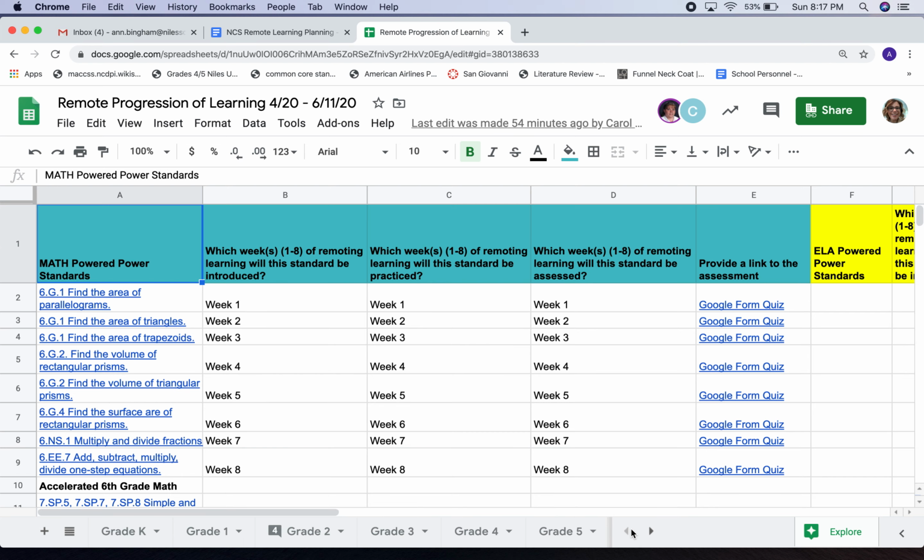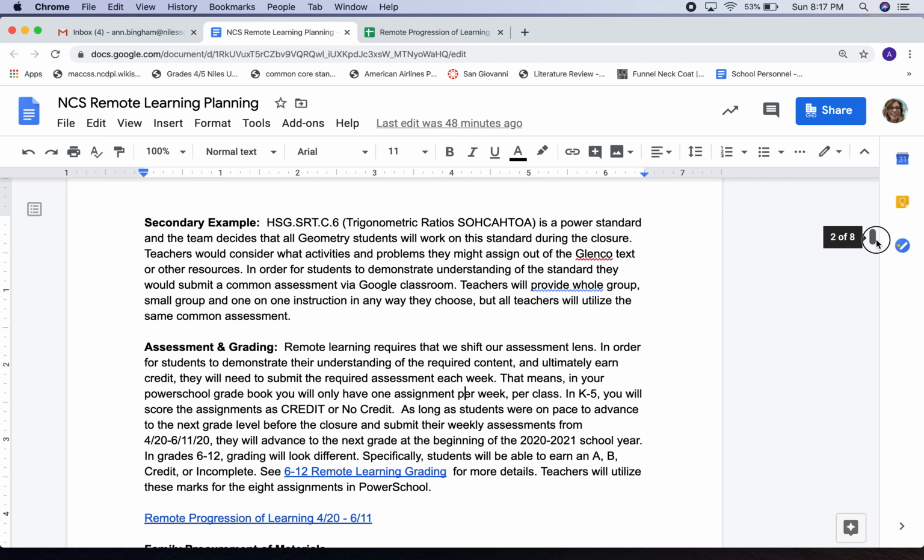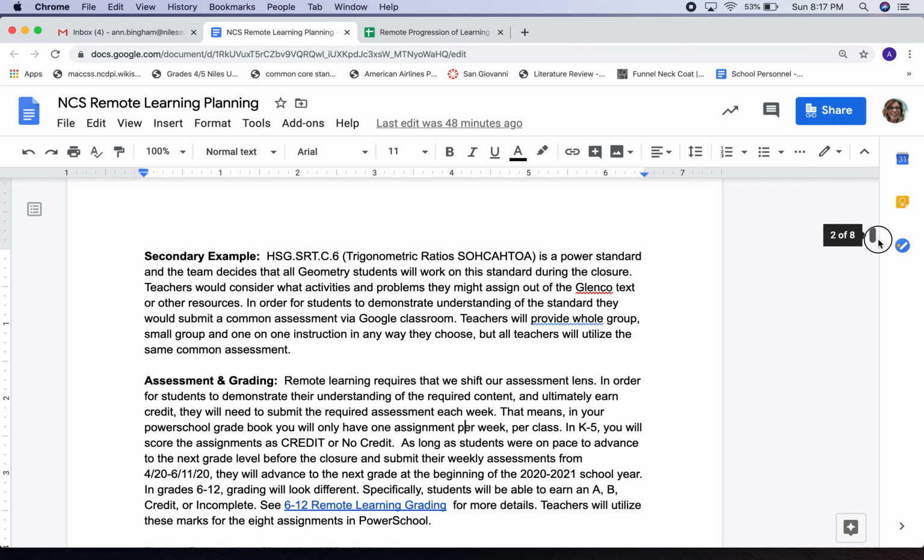When you come back together again this week, you'll come back to this document if you're in K-8, and you'll start filling this in once again. For my 9-12 friends, you'll go back into your agenda where you were taking notes, and you will continue to take notes for what's the critical content that you want to hit during those 8 weeks of instruction. All right, so that walks us through this idea of the progression of learning.